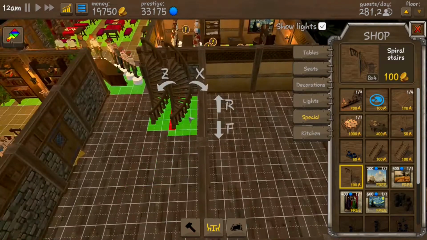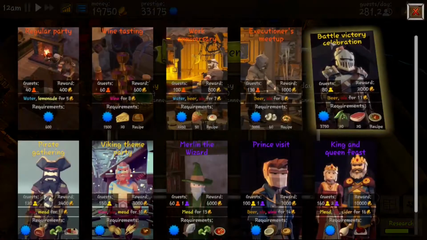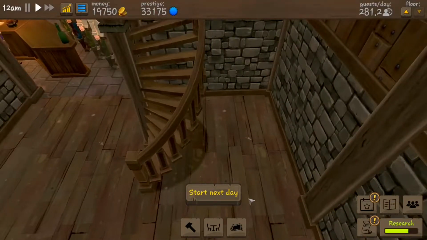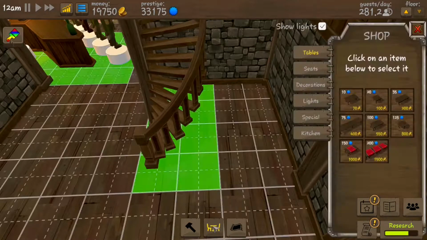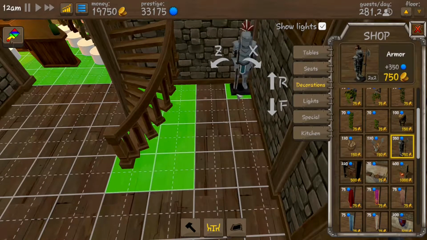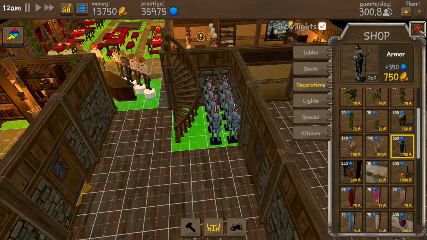Now, for this little crevice, what I was thinking is we've got all of the different parties that we do. One of the parties is a battle victory celebration, and I've been in places where in corners like this, they store decorations. So that's what I want to do in there is store some decorations. And what I want to do is place some suits of armor here, kind of like we're storing them for an event. There we go. That looks good. That brings us up to 35k prestige.